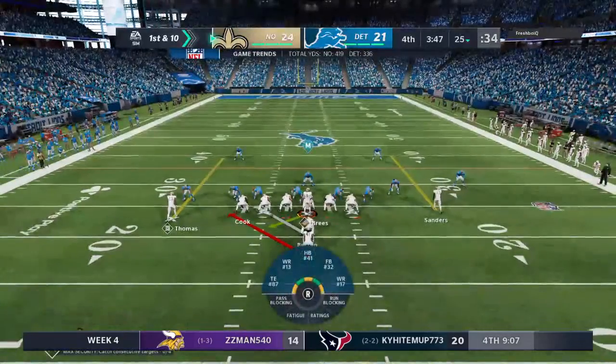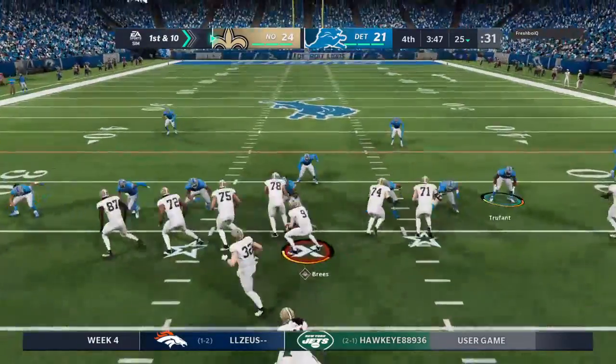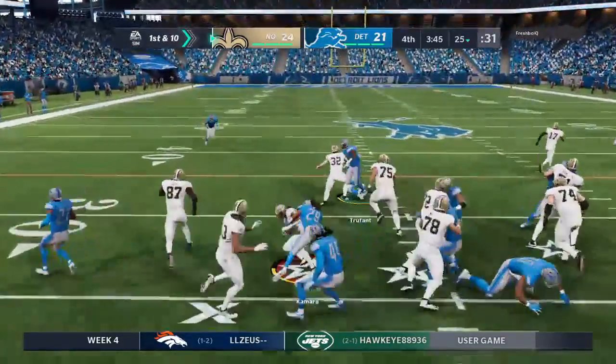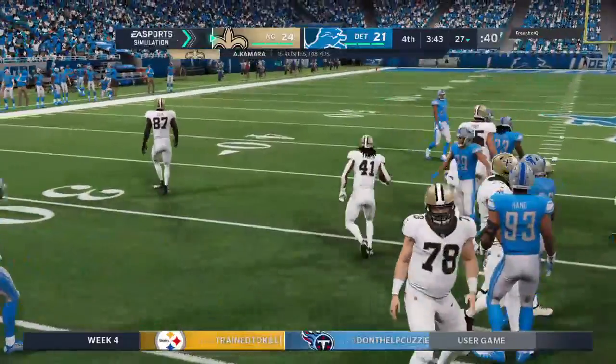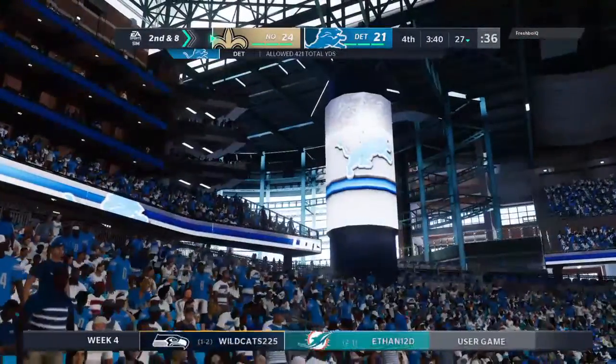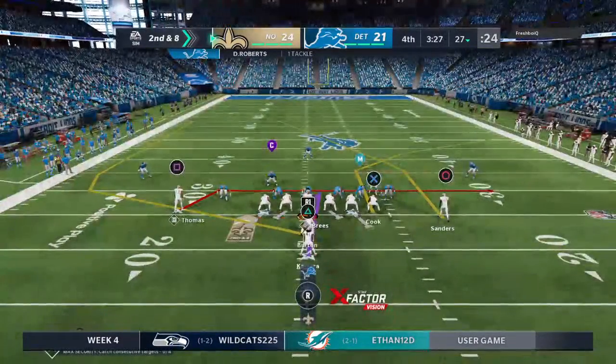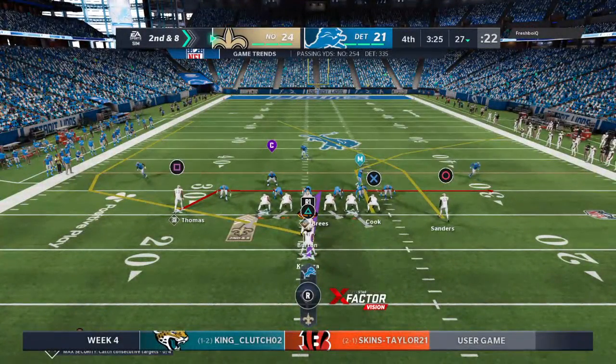Some good games going on in the early window. This might be the best of the bunch. Trying to run down some clock with Kamara. And he's upended after a gain of 2 out to the 27. Brandon, you know how many times we've done games, and at the start of the 4th quarter, we see both teams hold up the 4 fingers, 4th quarter is ours. Well, how about this drive?